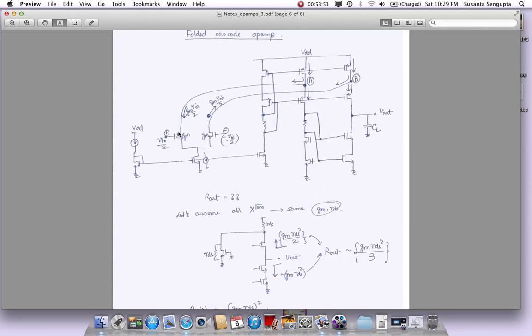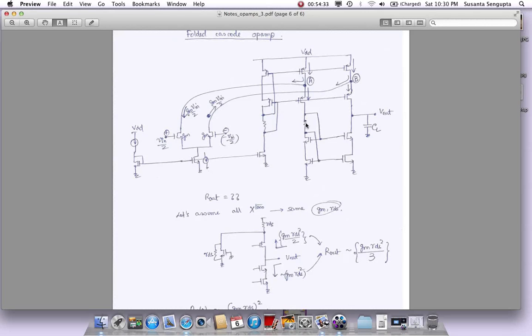Let's look at what happens in the current. So when we apply a differential signal, again this common source point acts as an AC ground. So this will create a current which is GM Vin by 2. This current comes here and it looks up. What does it look up? This is a constant current source. This branch here actually carries a constant DC current, and it mirrors the current into these two branches A and B. So when my small signal AC current comes here to this point A, looking up, it looks at a constant current source, whose small signal impedance is like RDS, right? So we see an RDS looking up here.